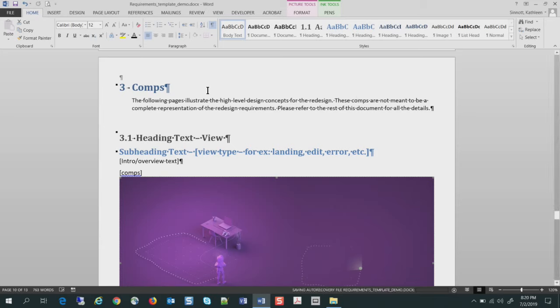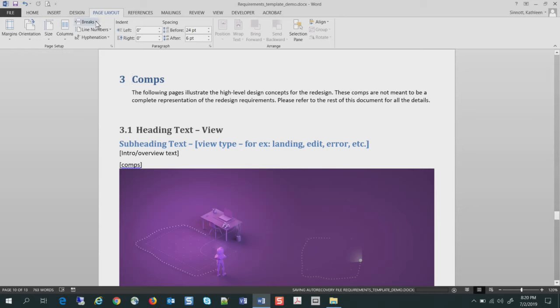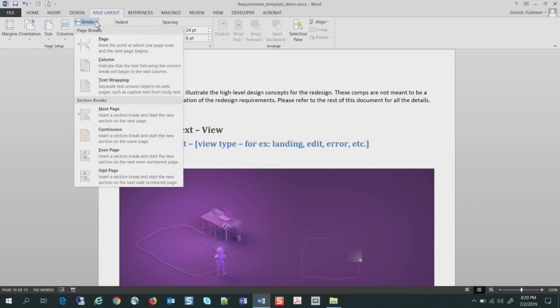So in order to do that, again, you put the cursor on your heading or a paragraph before it. It's up to you, whatever works better for you. I can turn these off again if you prefer. And then again, you're going to go into page layout and go to breaks. This time, instead of saying page break like we did last time, you're going to do a section break. You can choose to insert the section break and start it on the next page, or you can have it be continuous. Let's try continuous. Let's live on the edge.